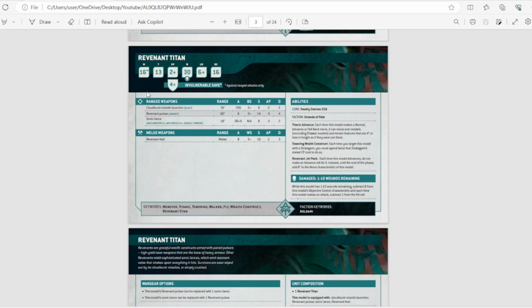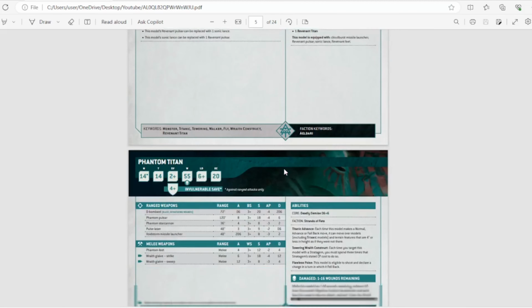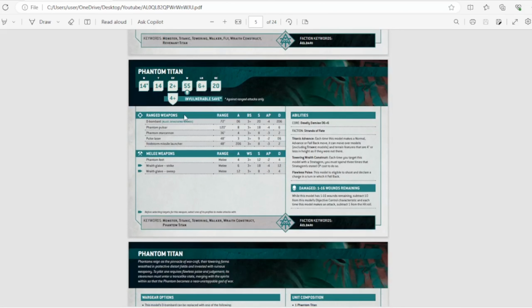Okay, so let's look at the Phantom Titan, which is its bigger cousin. So, basically kind of the same thing. I like to think of the Phantom Titan as like a Wraithknight on steroids. It has the D bombards, which are extremely effective, devastating wound weapons, 2d6 damage, strength 20, AP minus 4, insane, right? D6 attacks. But this thing is 2100 points.